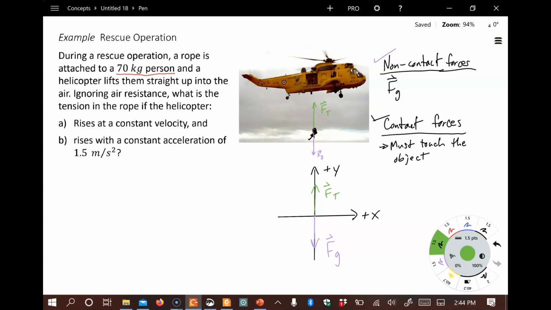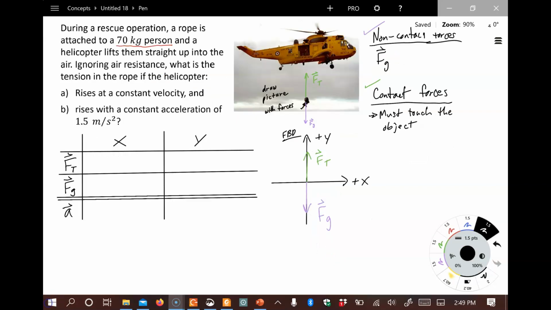All right, next step, we're going to go ahead and do a chart to track our forces and our acceleration. So let's fill our table in with the x and y components of these vectors. First thing we notice right away is that there's no x components of the forces, so those are both 0. And let's look at part A here first, all right? Part A tells us that it's rising with a constant velocity. Constant velocity, anytime you hear those words, what this means is that the acceleration is 0. Both components are 0, so we can write those in right away.